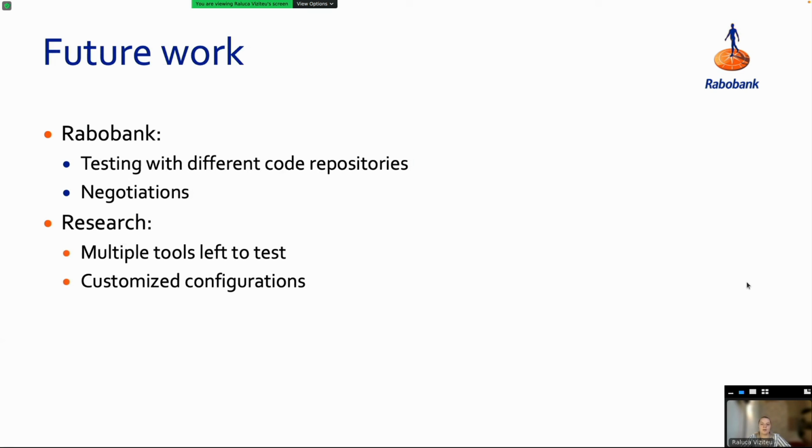As future work for Rabobank, the process of adopting a new secret scanning tool was just at the beginning. Negotiations with the vendors of the commercial tools would commence, and based on the outcome, one tool would be selected out of the top 3. The top 3 tools, SpectralOps, Whispers, and Trufflehog, should also be tested with customized scan options to determine if their performance improves or if the number of false positives detected decreases. Additionally, all of the tools from the first table should be tested for their performance, and there are numerous tools left available on the market which should also be researched.